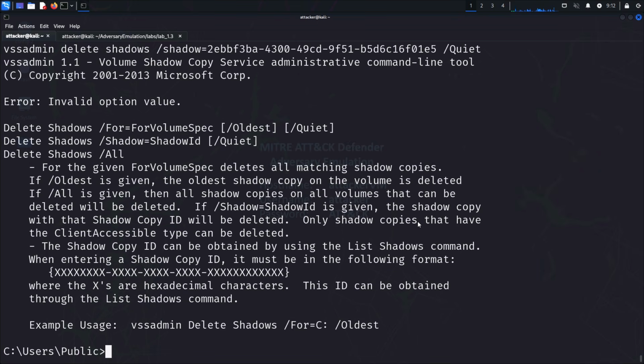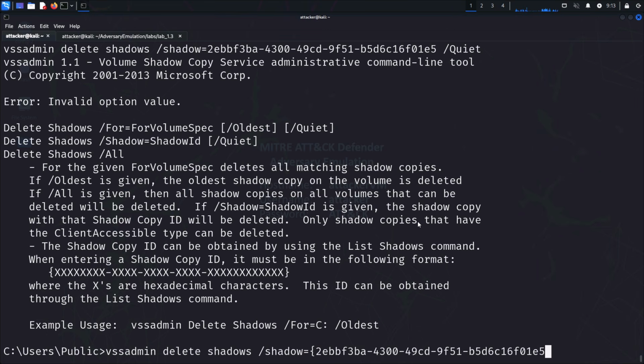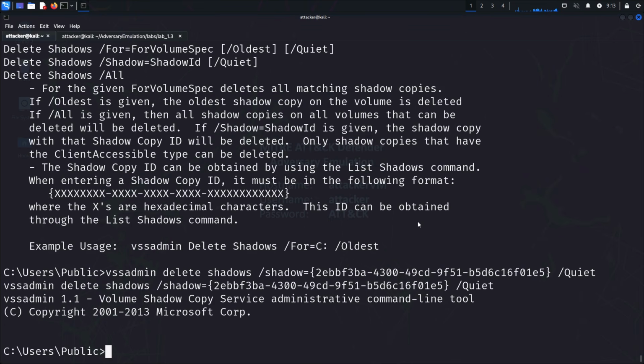Let's see. I would need to specify the ID with brackets. So we'll say VSS admin delete shadows. Shadow is equal to, sorry, let me just put that in there like so. I think that is what I was missing. Yeah, I think that's done it.